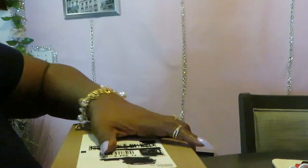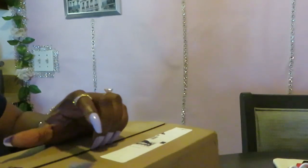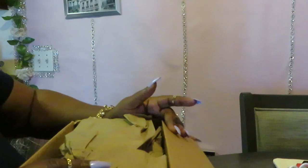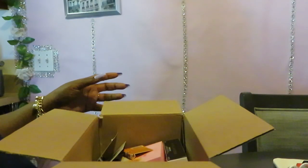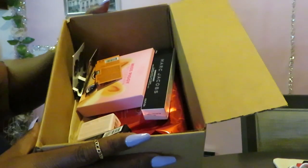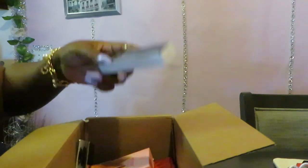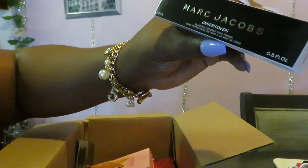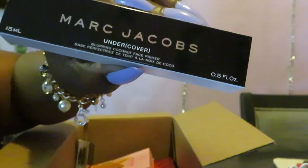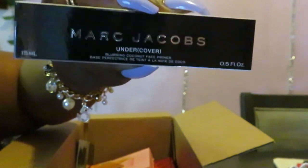Okay, let's move on to the final box. This box has everything else in it — Sephora sent me the rest of my stuff in this package. This box has a lot of stuff in it. I caught a lot of nice deals. Let's start off with what's on top — we got the Marc Jacobs Undercover Blurring Coconut Face Primer. I got it for $10. I think this is originally like $30 — I was like, I don't think so, Marc.